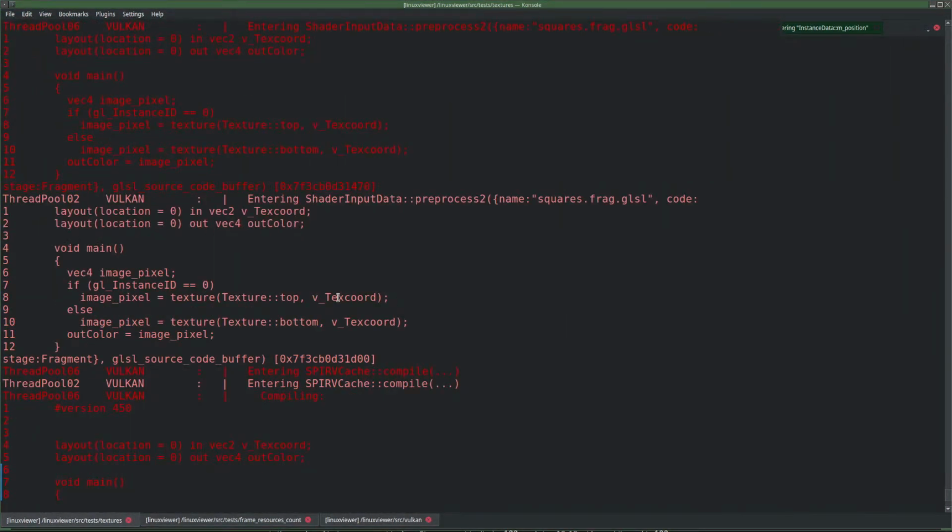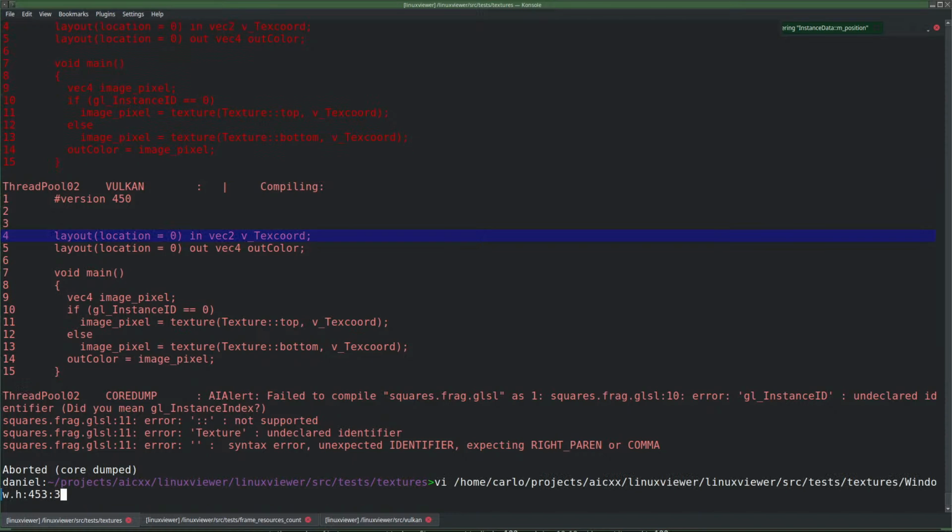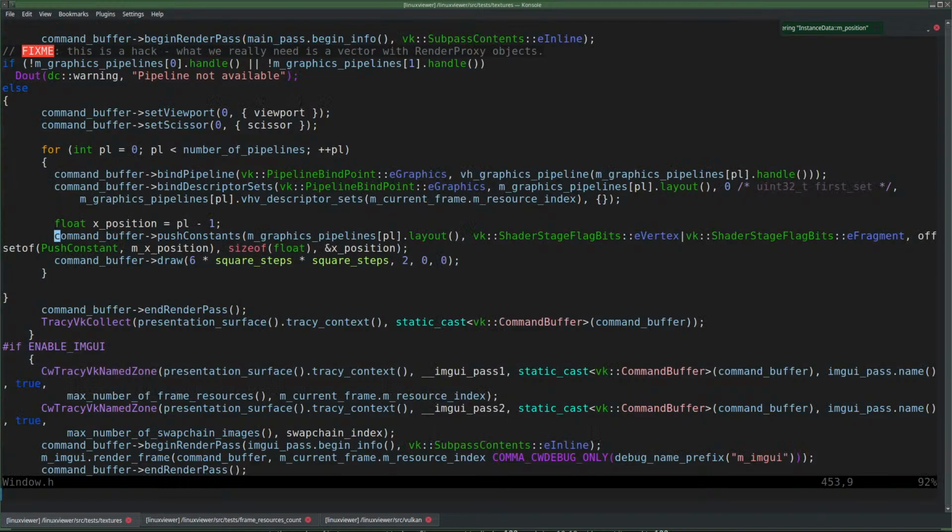But then something went wrong with compiling the fragment shader. It doesn't know what texture top and bottom is. Well, it can't, because I never used top anywhere.